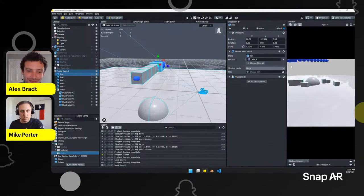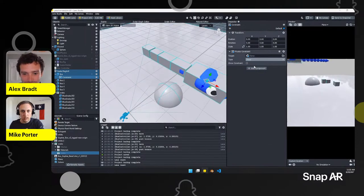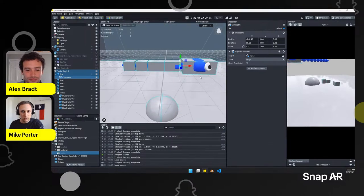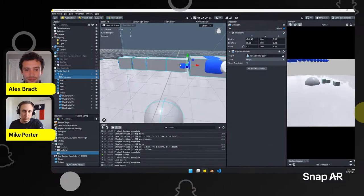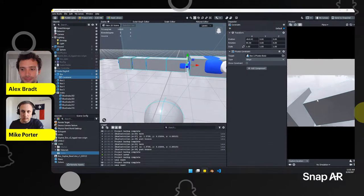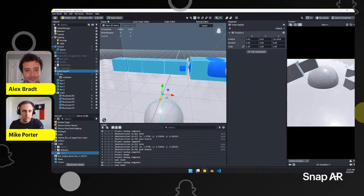So you just select each one. You're going to open up your physics body and add a constraint. We want a hinge. We want to rotate that so it's vertical, and then we can drag that over so it's right in the middle. Our target is going to be the next box over. So this is box one, and we want to track box two. Now when we replay it, you can see that they are staying connected. It's kind of flat right now, so if we slide it so it's not exactly over, when it falls, you can see we get some rotation there. And you can adjust the size of the box to adjust how much it rotates.